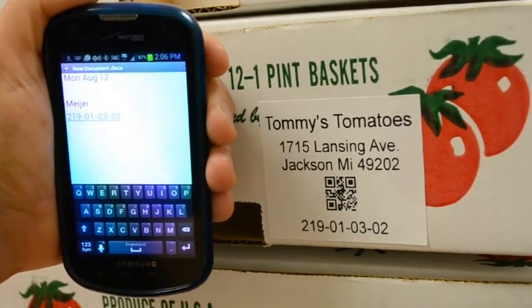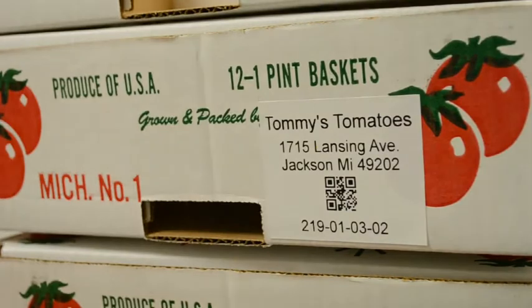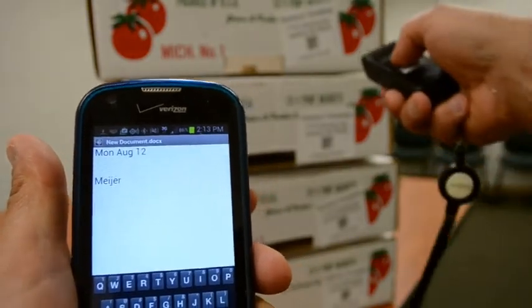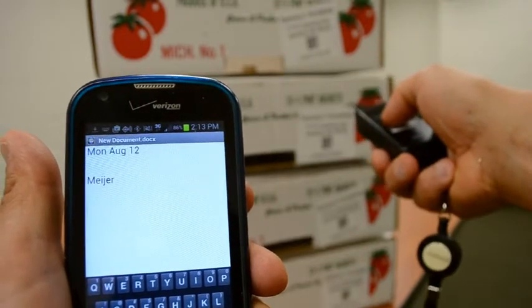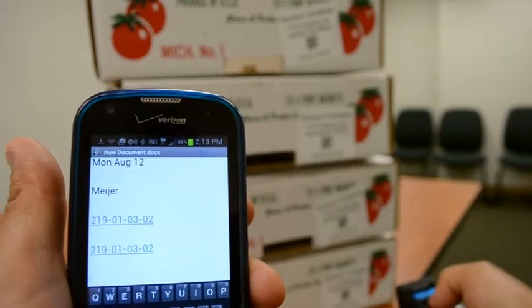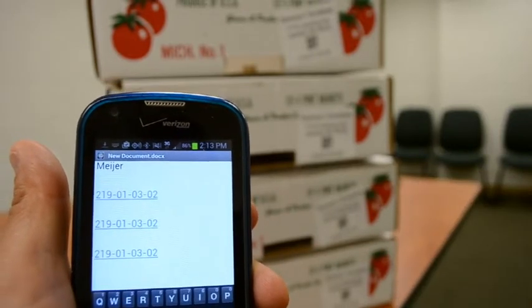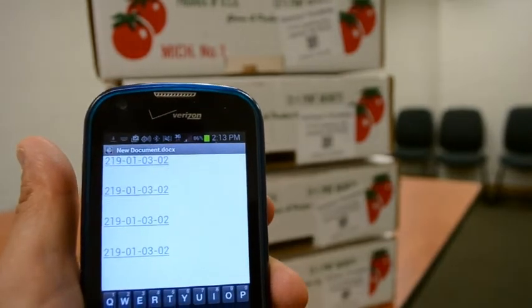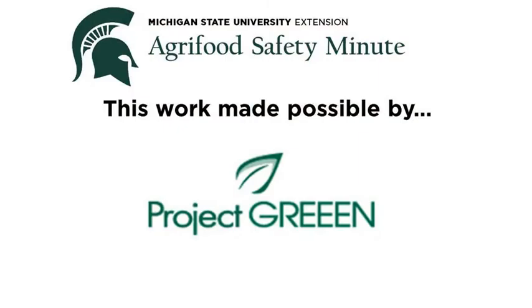By opening a notes page, you can use the keyboard of the device to key in the buyer of a particular produce unit. As units are loaded, the 2D barcode scanner can scan the QR codes, automatically recording the info on the device. At the end of the day or shift, the information can be transferred to another record book or database. The speed with which you can now load and track units is increased, and nothing gets missed.